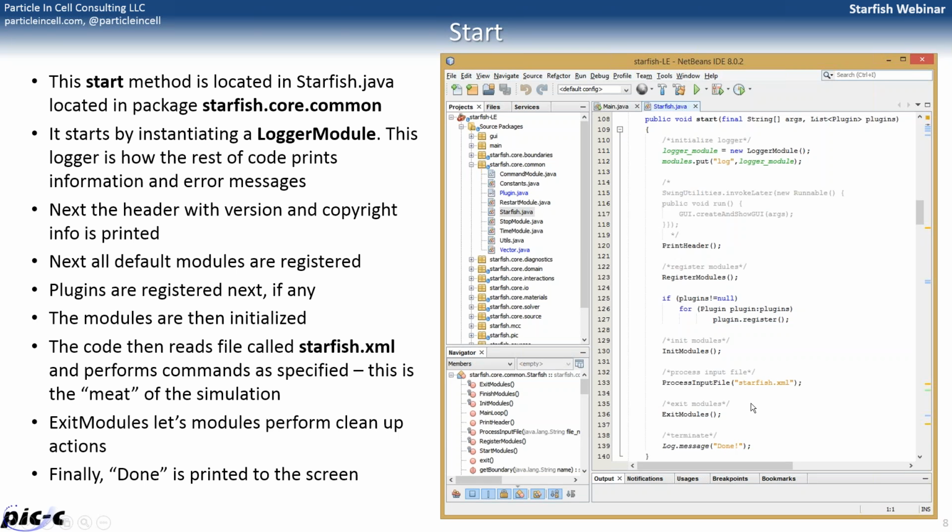So you can notice that this is actually all that gets done. This is the main. This is what gets called by main. So when this finishes, this is the end of the code. Here we just terminate. And so you can see there is really no call to any kind of a main loop in here, and that is because that is actually done when we process this XML file. When we encounter a tag called Starfish, then we'll call the process function for the Starfish module, which is what will then start the main loop. Okay.